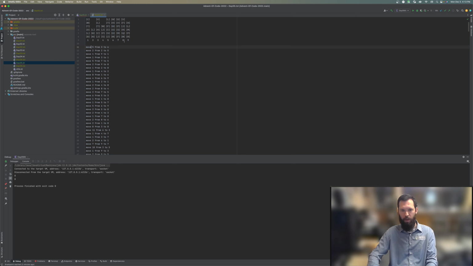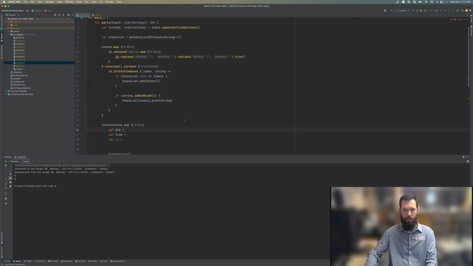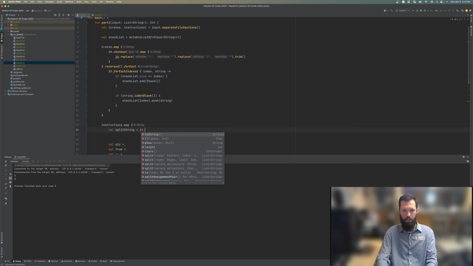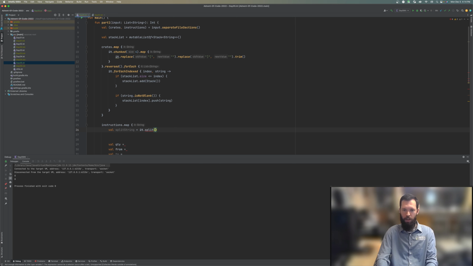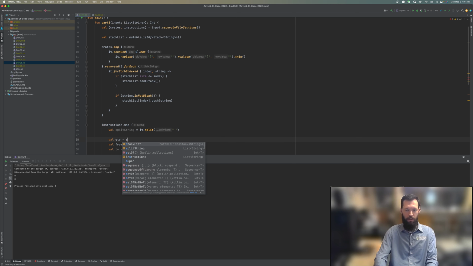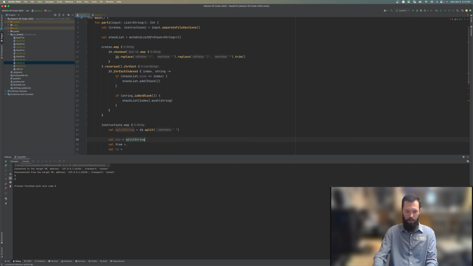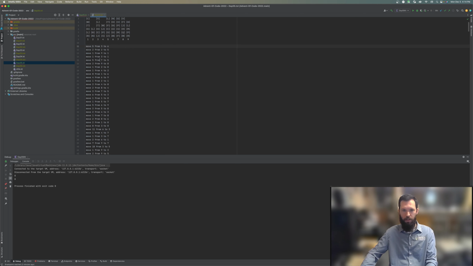We can split it by spaces and just take these specific indexes. That's fine. So we'll make a split string, split by spaces. And we'll take this one, split string, and the index of the quantity is going to be the first.